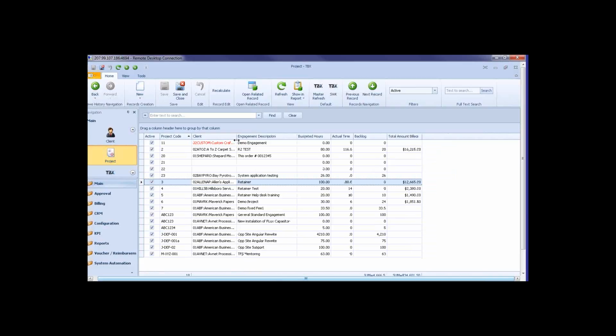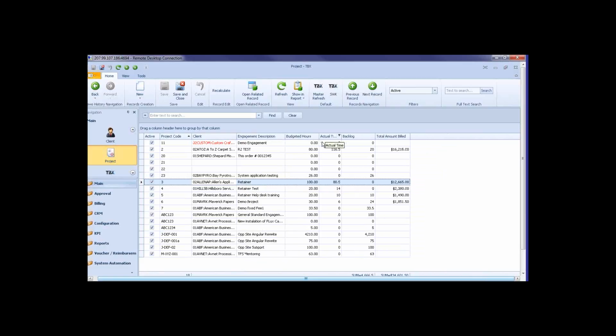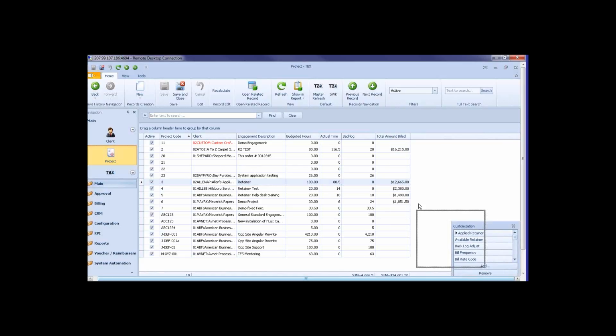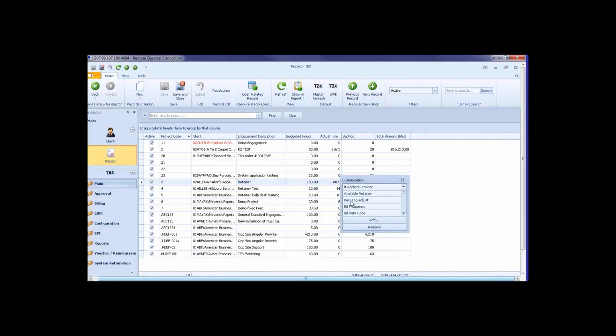Let's say you wanted to get some information on a column that's related to a property of engagement. Let's say, for example, we wanted to go into our column chooser. We have all of these direct properties related to the engagement or project itself.